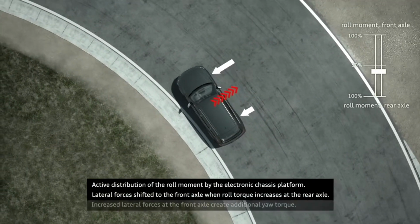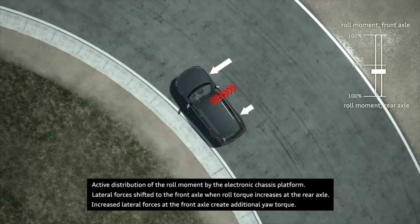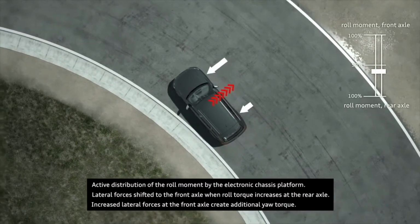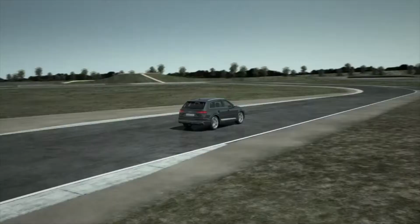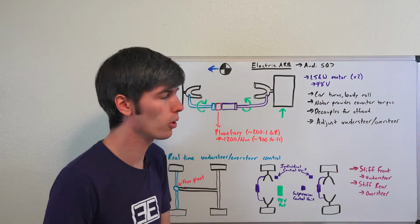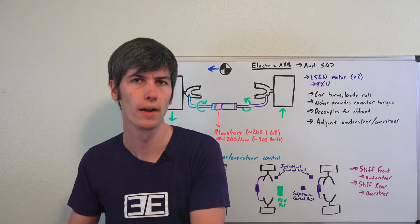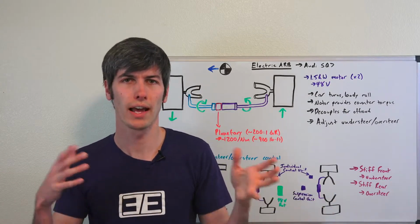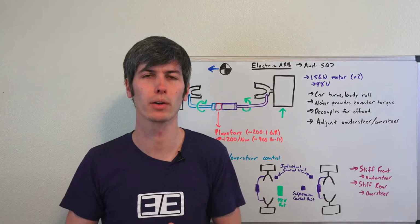So you can make it want to oversteer, you can make it want to understeer, or ideally you can keep it very neutrally handling so it goes around that corner and it doesn't get squirmy, it doesn't become unpredictable. It does what you want it to do, and it allows you to go around that with the maximum speed possible. So the very basics of it, if you have a very stiff front anti-roll bar, then you're going to experience understeer. If you have a very stiff rear anti-roll bar, then you're going to experience oversteer, and you can make adjustments between each in order to have the ideal handling vehicle from a dynamic standpoint, how it behaves going around that corner.